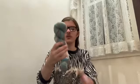Okay, so now I'm going to show you what I purchased at the festival. So I'm going to start with the things that I intended to shop for while I was there. And then I will get into my one unplanned purchase. So, you guys might remember that at Shepherd's Harvest, I purchased this skein here from Yarn Hero. This is Yarn Hero Color Mix Sock in the colorway Toy Box. And I bought this from the Yarn Adventures Yarn Truck at Shepherd's Harvest.